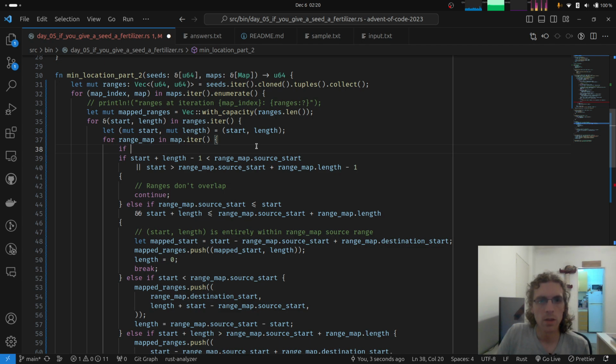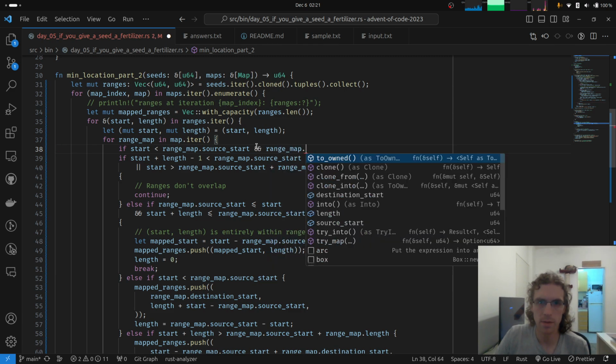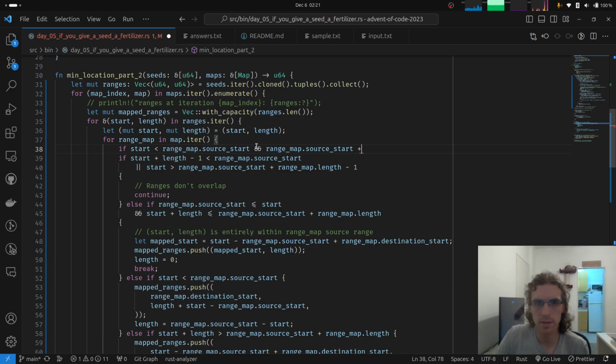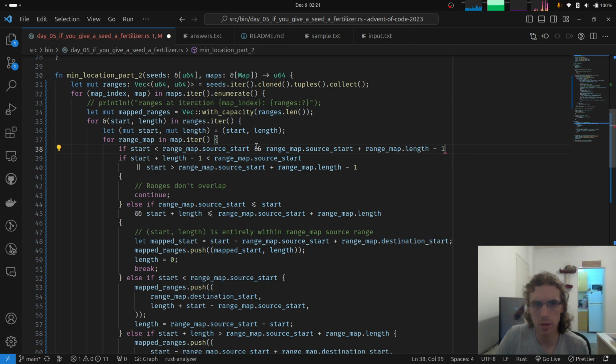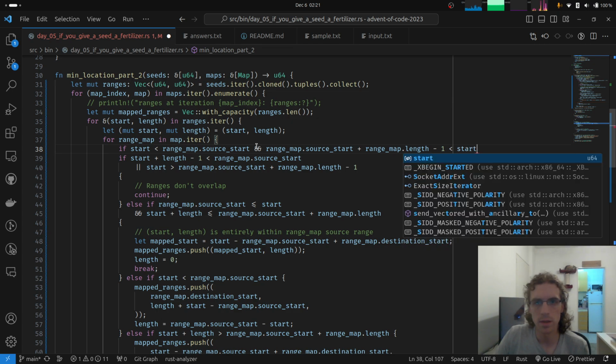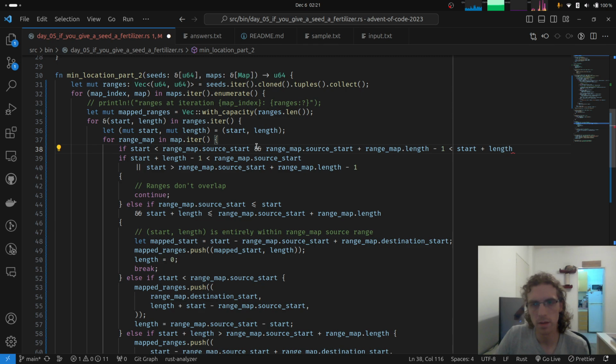So basically what we are checking is if start is less than range map source start, so the source start is after this start, and range map source start plus range map length minus 1 is less than the end, start plus length minus 1.